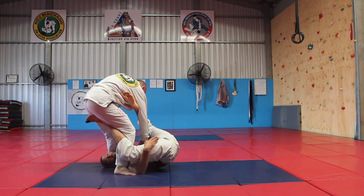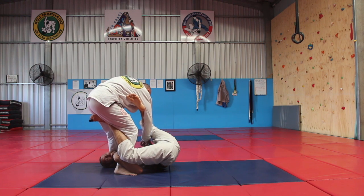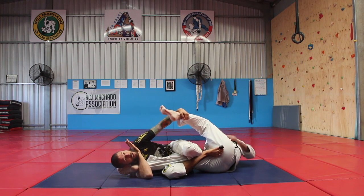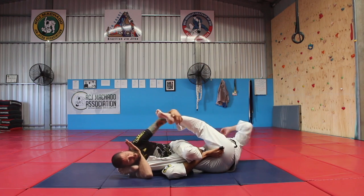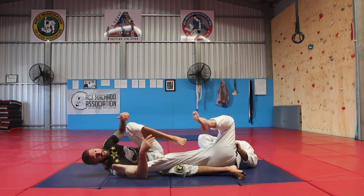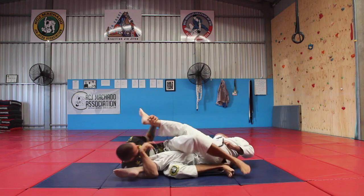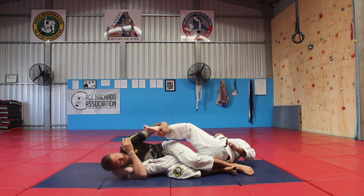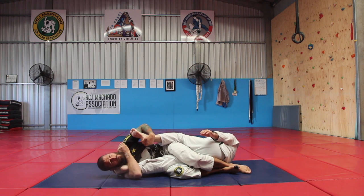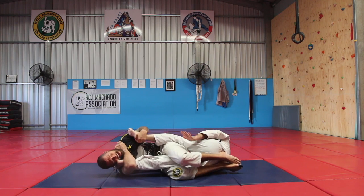And now I'm going to start cutting him down — just like I want him to land straight onto his head. And while he's getting cut down, I'm now going to switch off and control his other leg. This is optional, but I find if I don't control this other leg, too many guys these days try to put their foot in your butt and just kick out of the knee bar. And unless you've got it really tight, they'll often just get a sore knee and get out at higher levels. So I make sure I'm covering this other leg, grab here, use my head to control his toes, and then finish with one hand — or two if necessary. I can put my feet on his butt if I need more power and just extend for the finish.